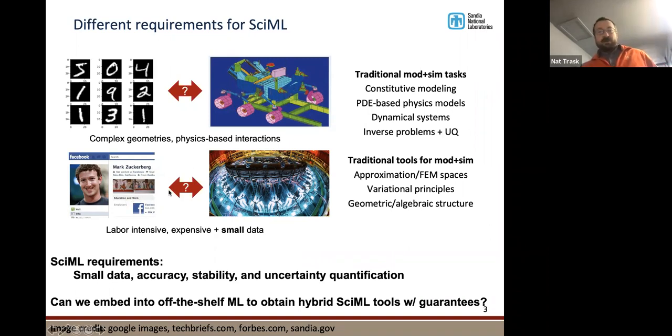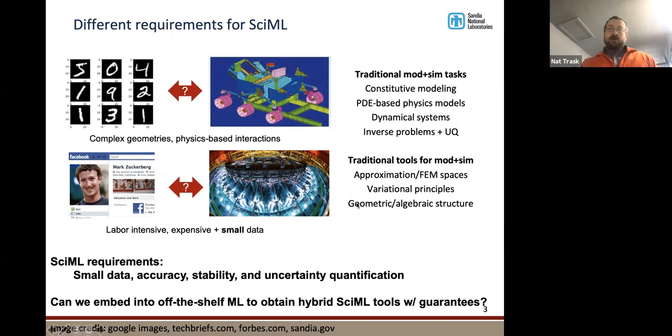So we're not Google or Facebook. We don't have billions of profiles that we're going to mine through in order to get our data. We have these experimental facilities, and I'll talk about some of them, where we might be able to do 10 or 20 experiments maybe. And for those experiments, there is a lot of data. Each one might consist of a massive amount of information streaming out of it, but we can only afford to do a single realization.